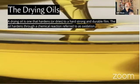So let's look at the binders for oil paints. They're a group of oils that we refer to as the drying oils. A drying oil is one that hardens or dries to a hard and strong durable film. We want a permanent paint film. The oil hardens through a chemical reaction referred to as oxidation, and that's really the correct term. Oil paintings don't dry, they oxidize.